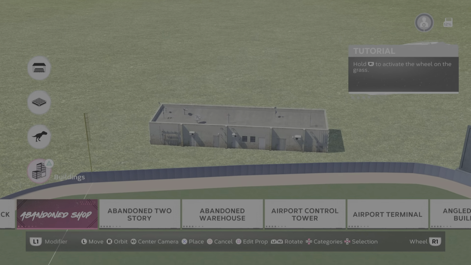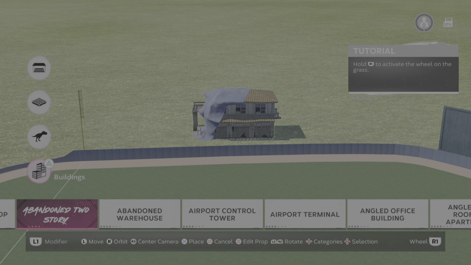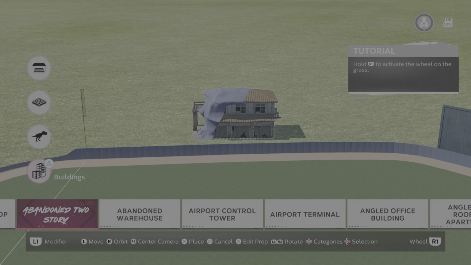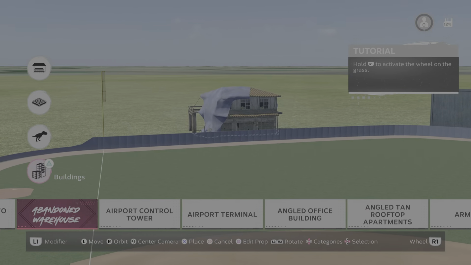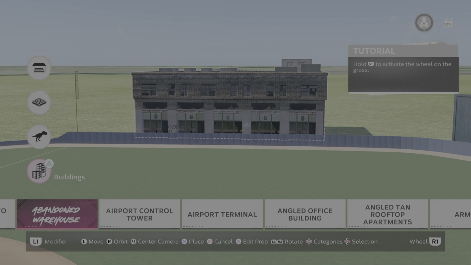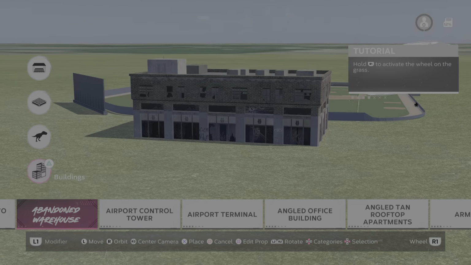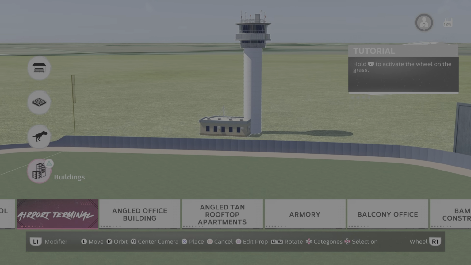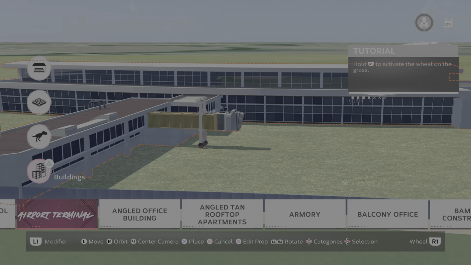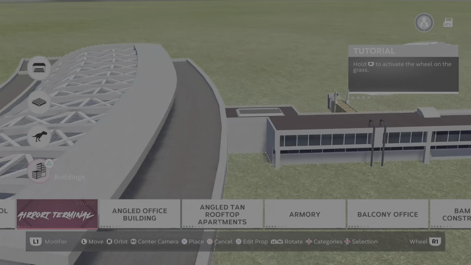Okay, that looks pretty good. A lot of this stuff was in last year's game. I don't believe that one was. Abandoned two-story, like something. So basically, you can create a ghost town type deal, you know what I'm saying? Put a bunch of abandoned stuff around it. Create you a ghost town. You got your airport tower, your airport terminal, and there's airplanes in the game too. You know what I'm saying?